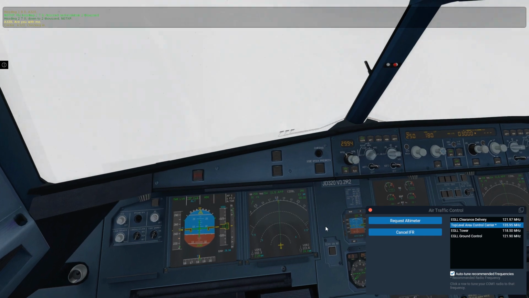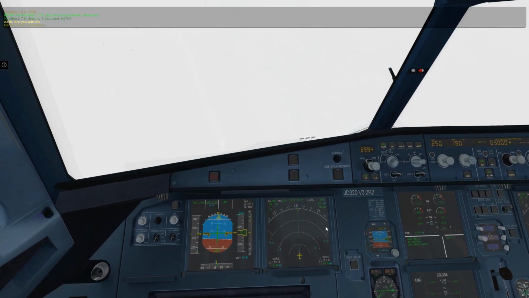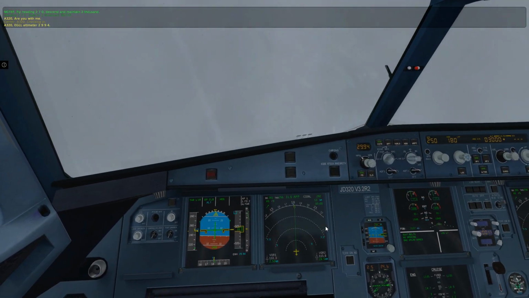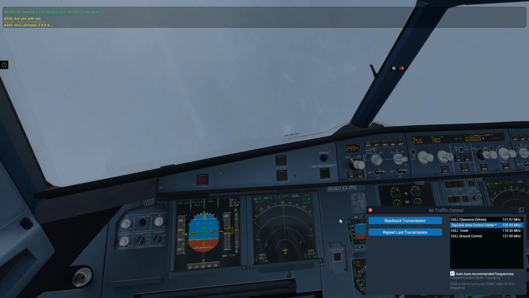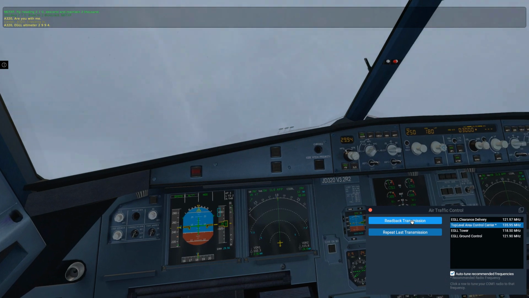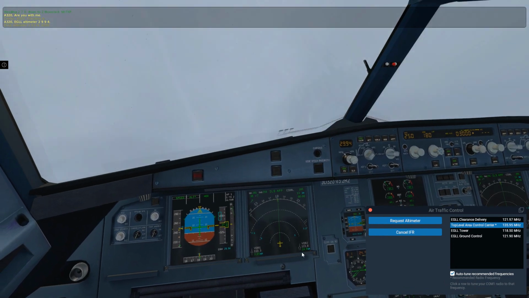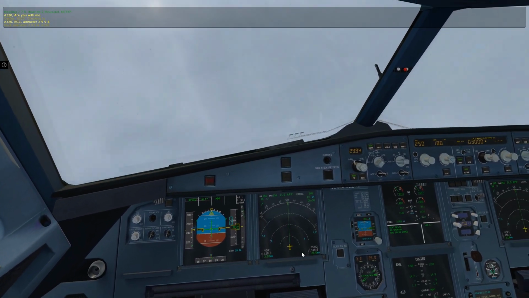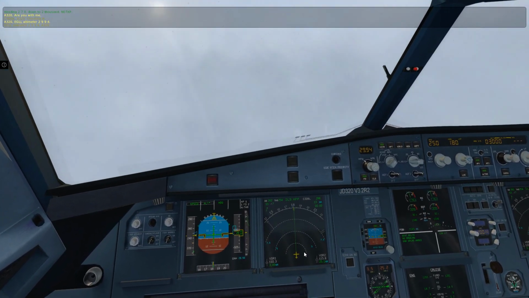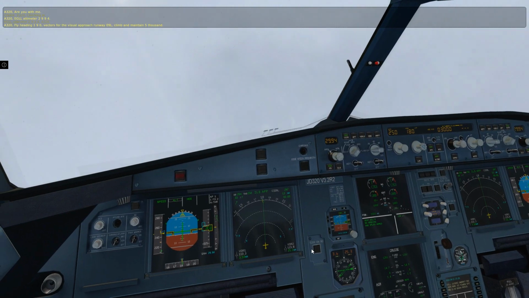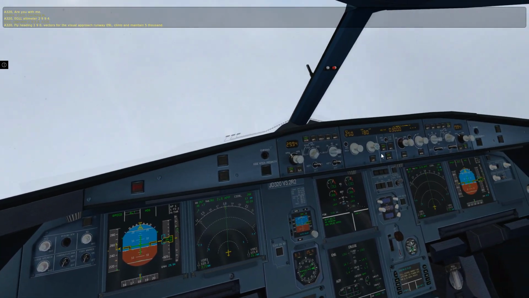Center. Alpha 320. Echo Golf Lima, altimeter 2994. Alpha 320, fly heading 190.